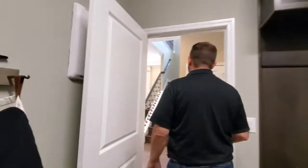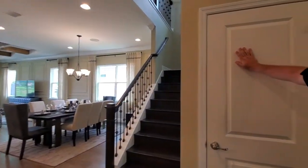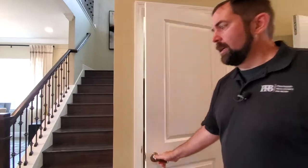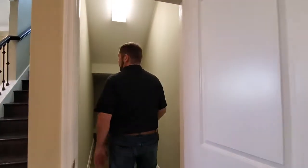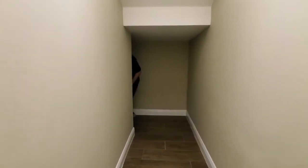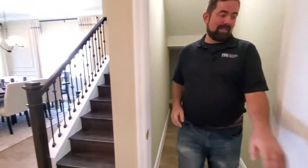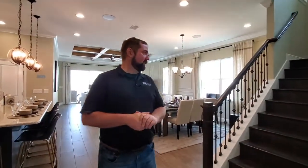On the other side is what I call the Harry Potter room, and this one is a huge Harry Potter room. It's under the stairs and it goes all the way around. You go down and it just continues to keep going and going. So that's pretty neat — plenty of space for all your seasonal storage, or whatever you want to do: dog room, whatever. We use ours for our puppies to sleep in at night.